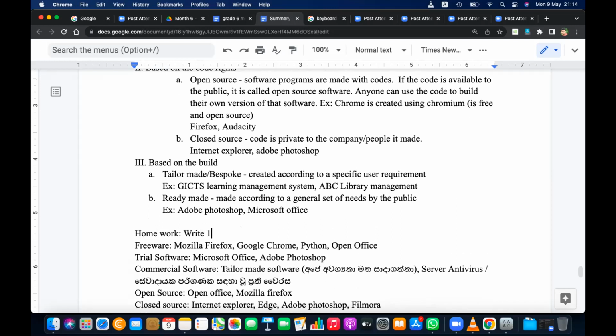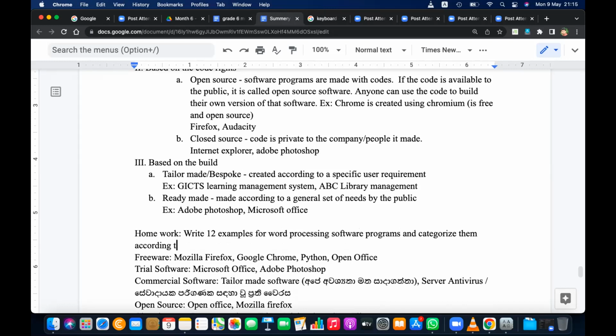Write 12 examples for word processing software programs and categorize them according to the above types.